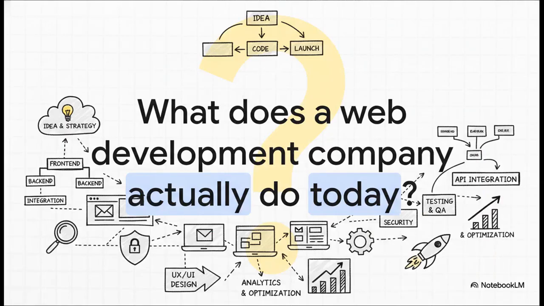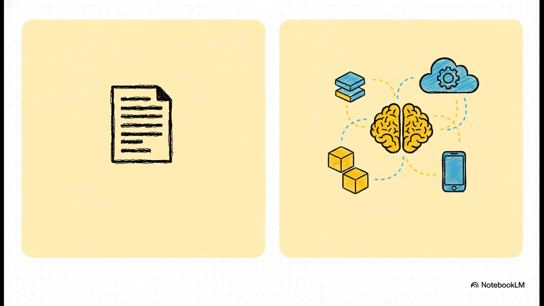Let's dive in. And really, it all kicks off with this question, because the answer today has changed so dramatically. What used to be a pretty straightforward task has just exploded into this complex, creative, and super strategic field. And wow, this slide just lays it all out, doesn't it? Think about it. In the past, all you needed was a digital brochure, right? A simple "here we are" page. But now, businesses need these massive digital ecosystems. I mean, we're talking about platforms with AI built right in, complex software as a service products, and custom mobile solutions. The scale is just on a whole other level, and that's exactly why the process has evolved so much.